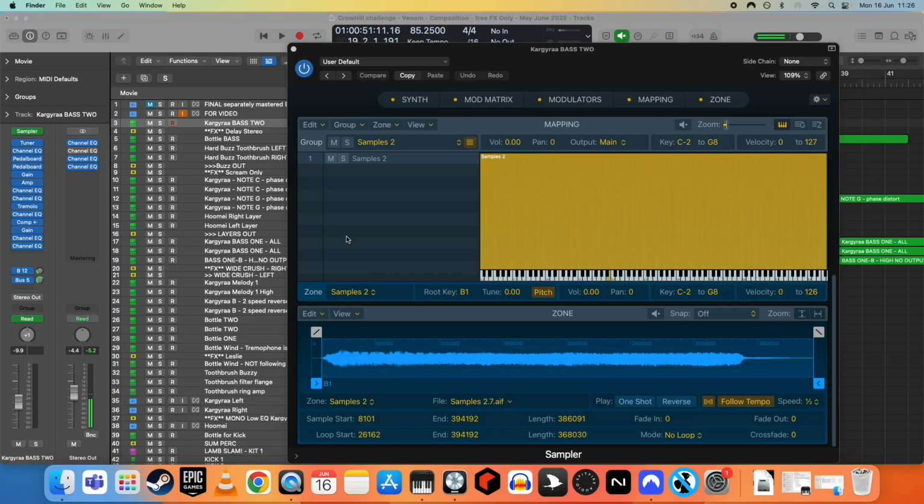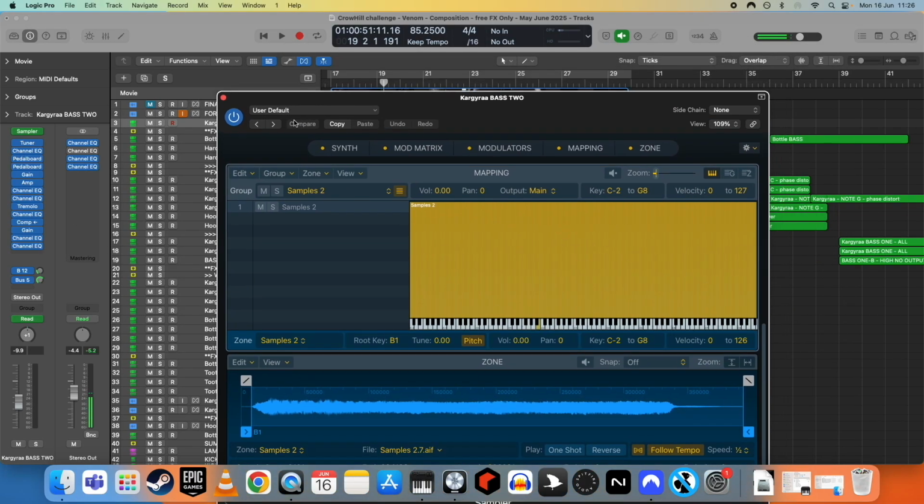So the quick overview included the bass, and I thought I'd start with that one because, as you can see, there's a load of channel EQ plugins in the strip. The only reason for that was because I was changing my mind as I went along. Ordinarily I'd probably have gone back to the drawing board and started the EQing again, but I was doing it on the fly, so I thought I'll just leave them in there. There's no special reason for them being there, it's just the way I was working. So consequently a lot of the stuff in these various EQ plugins will cancel each other out, but it doesn't matter for my purposes.